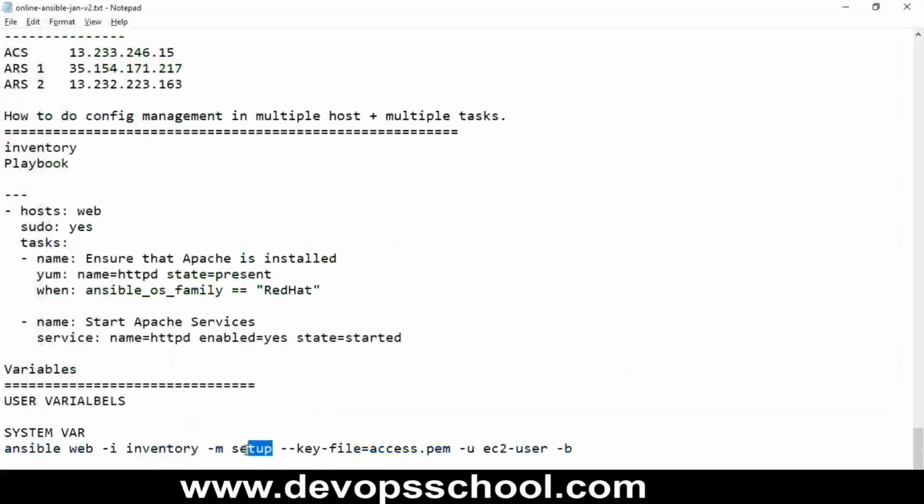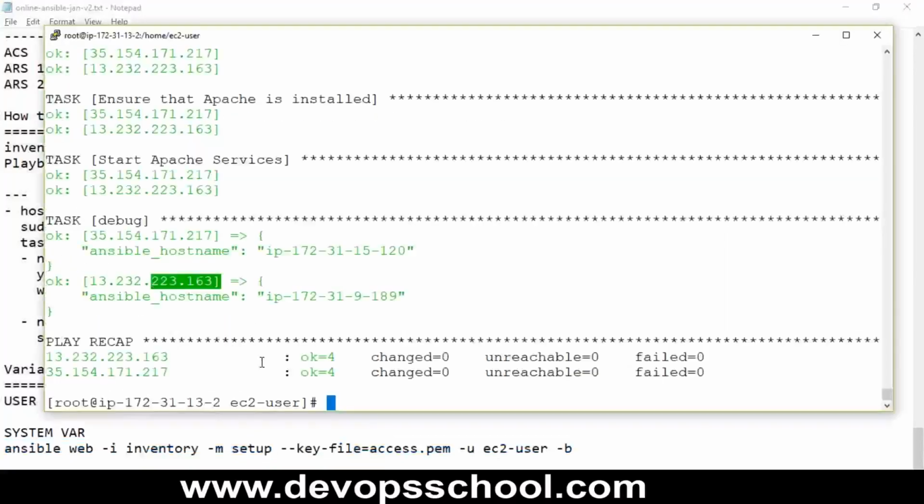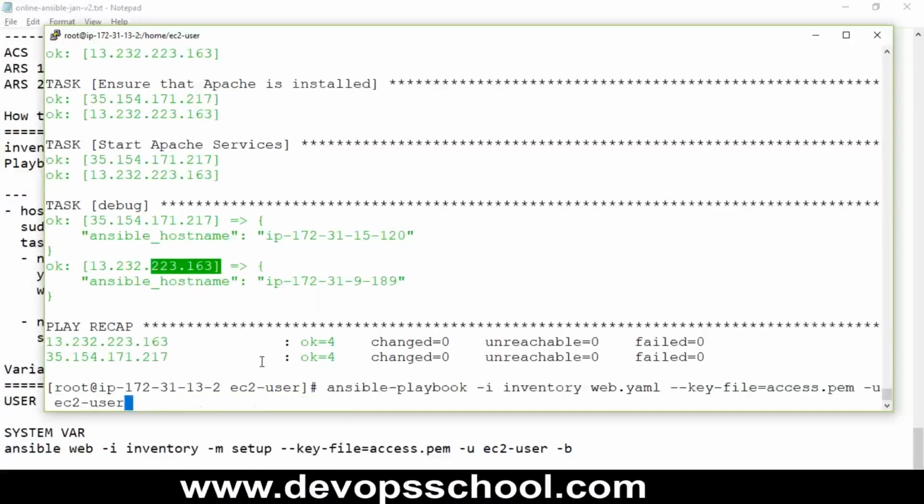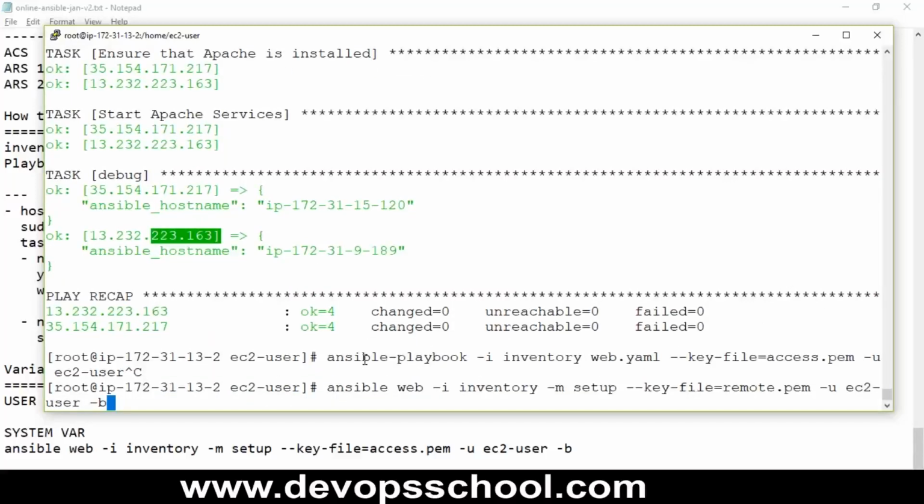So setup module. What is the Ansible underscore host name? That's not a Unix Linux variable, right? No. That's what I said, Ansible system variables. Each system has certain variables which Ansible reads and sets, and anything which is a system variable comes with Ansible underscore something. So whenever you see Ansible underscore, you think that's your system variable. It makes it easy to identify the user variable and system variable.